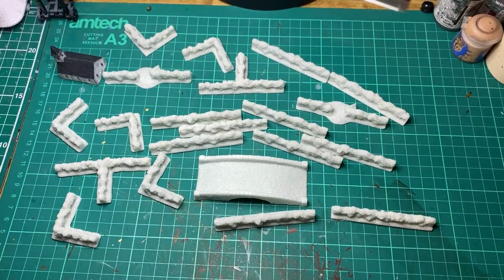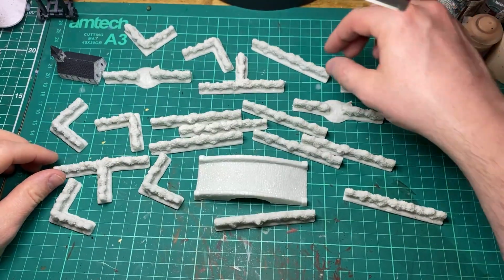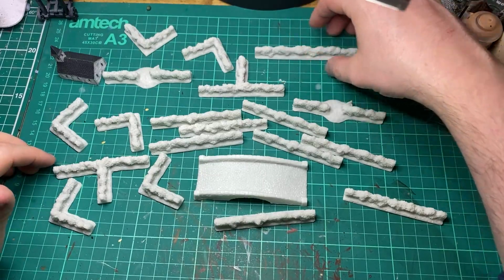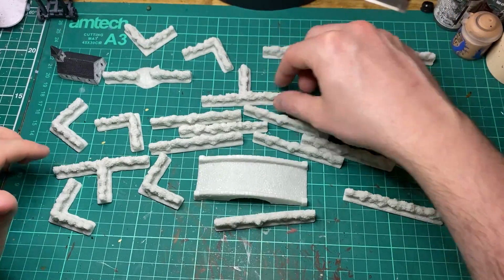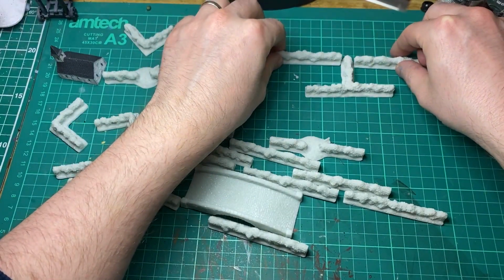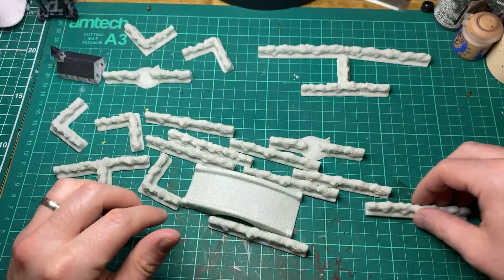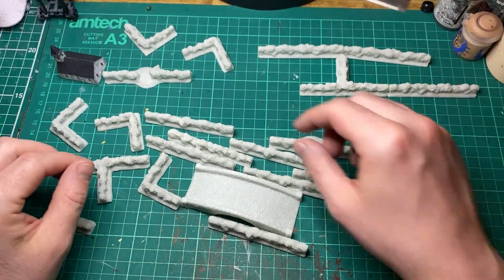So the main reason I went to Battlescale was for the 6mm, so I could get some hedges for my 6mm ACW. And here we are. And with that, I also picked up a little bridge and also a 6mm building which was pre-painted.